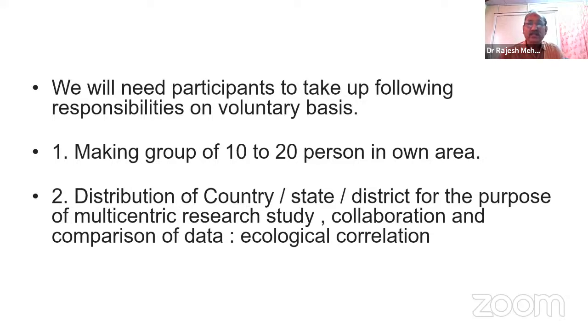And when we talk about the ecological correlation, that means gross data. You have temperature, rainfall, you have mortality, morbidity, etc., over a period of years, or say in the same year but at different places. With those gross parameters, we call it an ecological correlation. It is not a comparison of individual persons, but a comparison of areas or populations. For example, the coastal area will have more filariasis compared to the other areas, and that may be explained based on the humidity, temperature, etc.